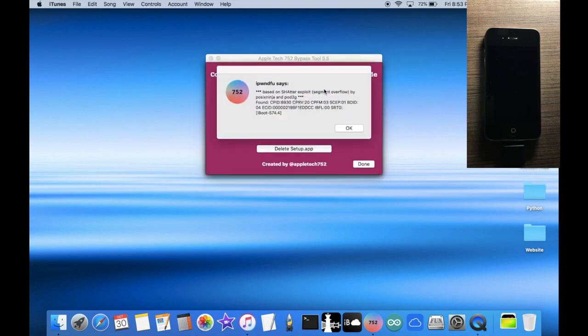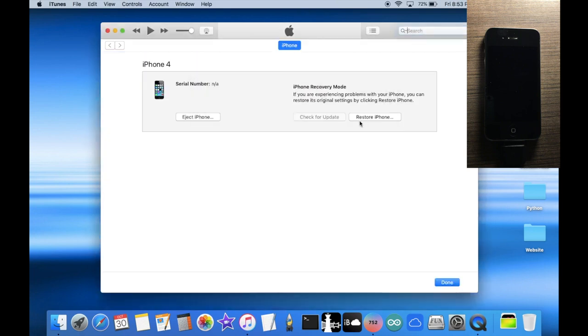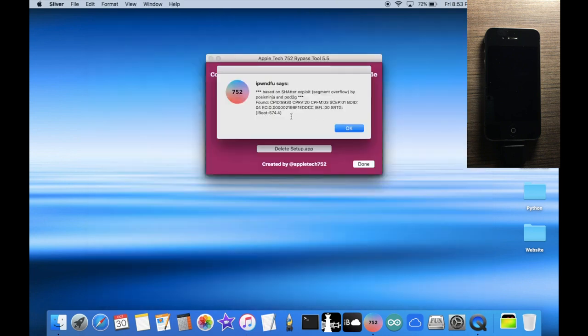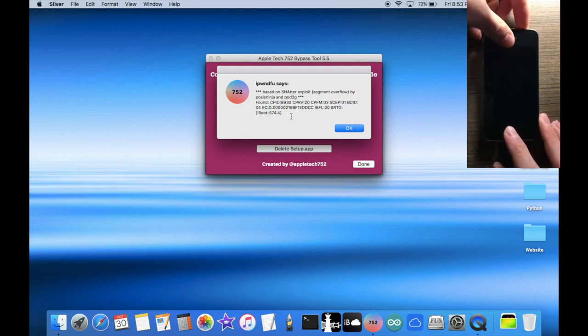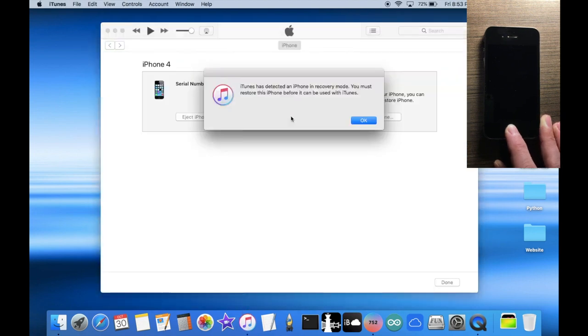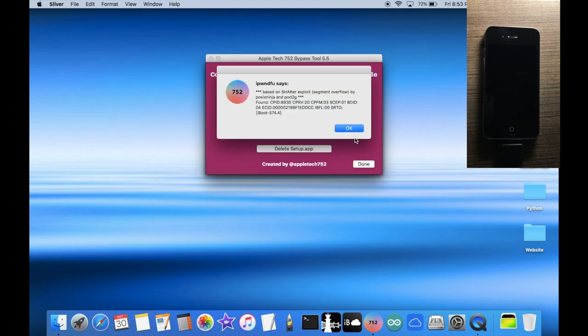For the case of the iPhone 4, it's running the Limerine exploit. And as you can see, it did not enter Pwned DFU mode successfully the first time. So we're going to go ahead and reboot the device by holding the home and the power button. And as soon as you see that Apple logo, go ahead and hold the power and the home again. And as soon as the screen turns black, wait like 1 to 2 seconds and then immediately let go of the power button and continue holding the home. And as soon as iTunes opens for a second time, everything's all set to retry the exploit.